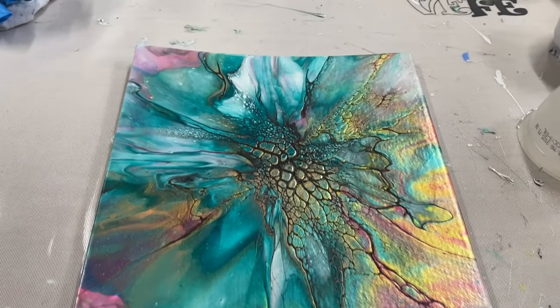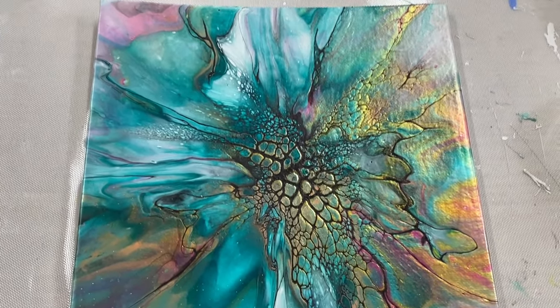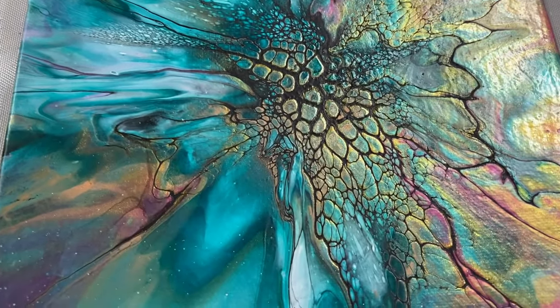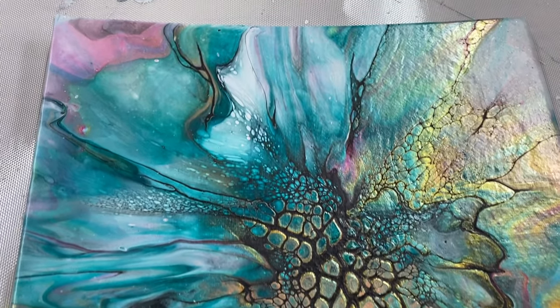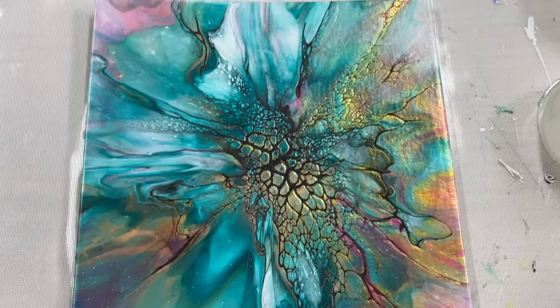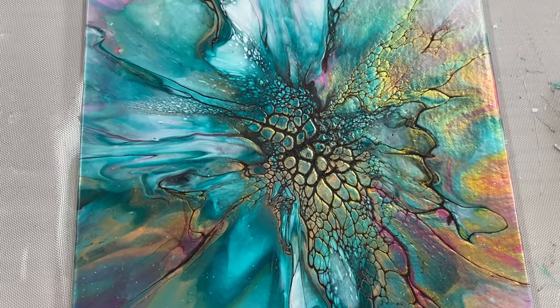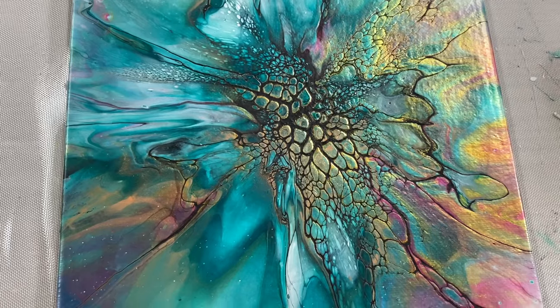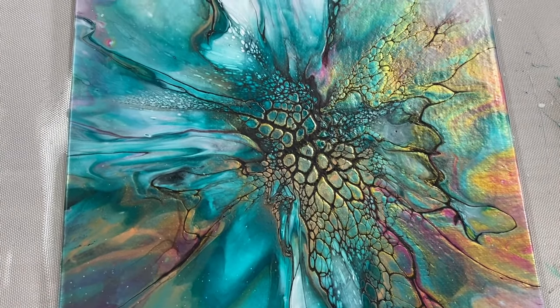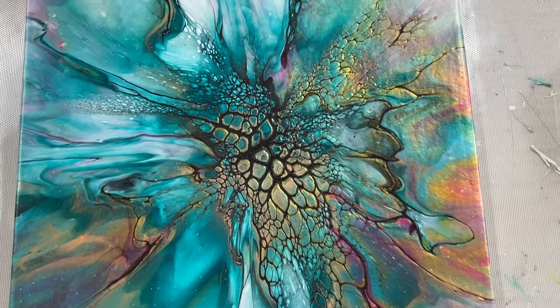Hi, everybody. Here's the dried bloom. Dried really well. It's on a canvas board. It did warp a little bit, but I can fix that. I just have to wet the back of it and put a book on it and it'll flatten right out. But it's really pretty.